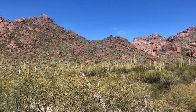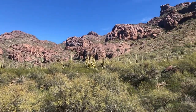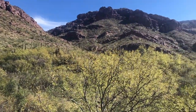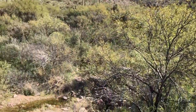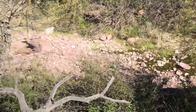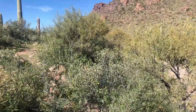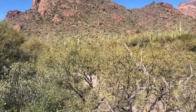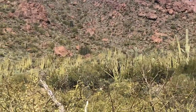I'm here in Alamo Canyon, here in Organ Pipe Cactus National Monument, and this has been our favorite trail yet — so lush. We have running water; hopefully you can hear it in the video. It's a vibrant riparian ecosystem down here, full of birds, and the organ pipes are doing mighty fine.